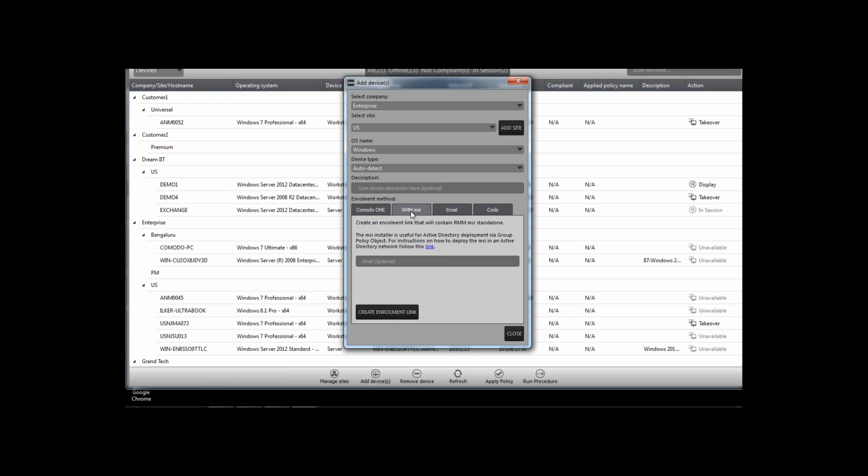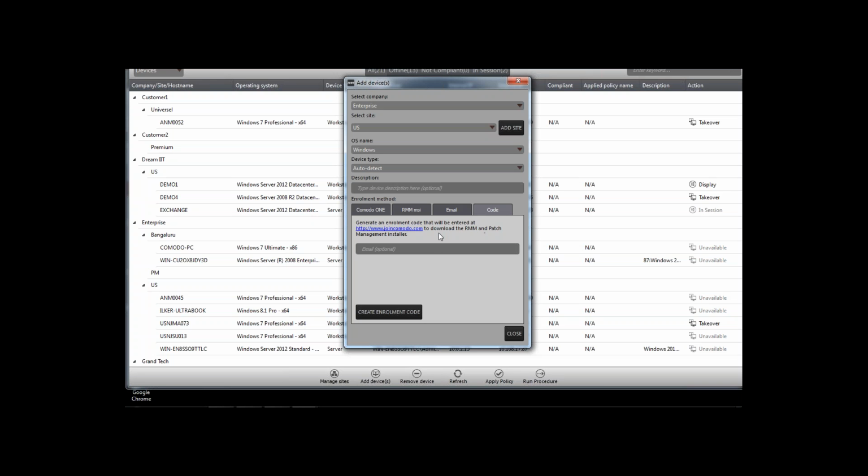If you prefer, you can download just the RMM software. And again, this is going to create the .msi file that you can deploy through group policy. We also give you the ability to just put in an email, and we will send you the software to that email, and this will again enroll your endpoint in both RMM and Patch.